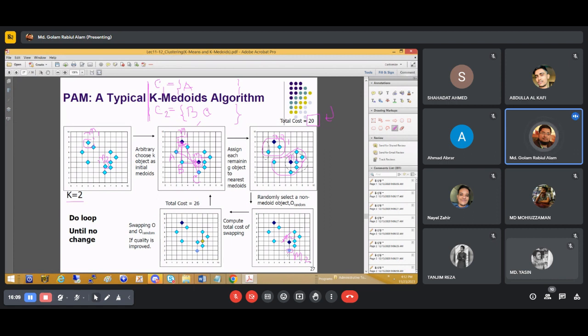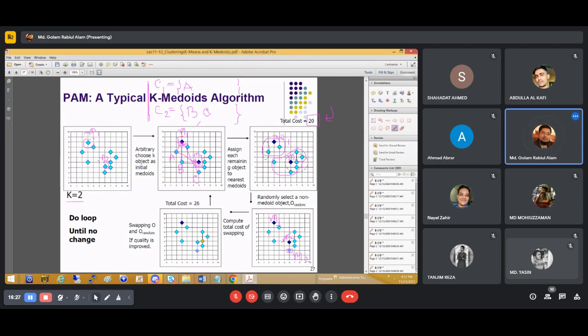So the new Medoid we can consider this one. But M1 I just kept as it is. Now we can see that the new Medoid is here.